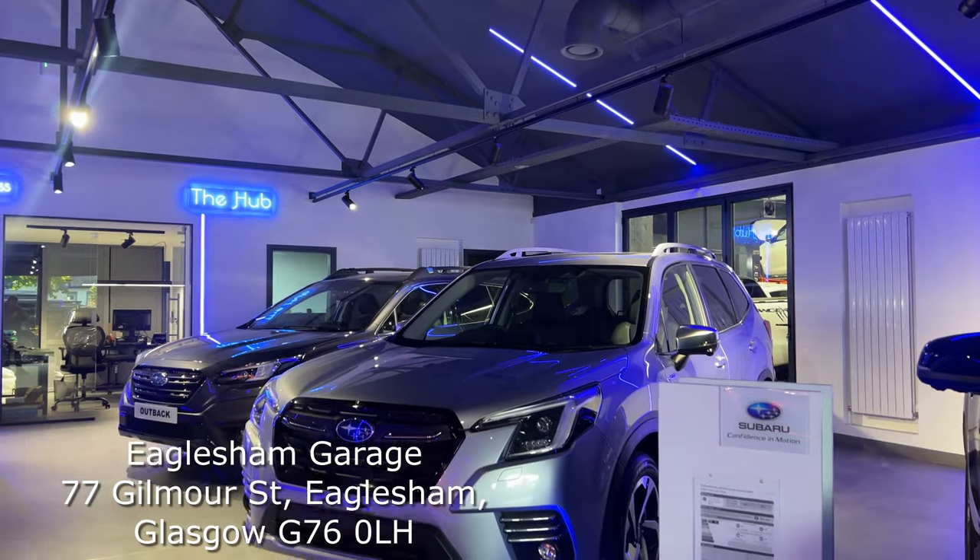Hey everyone, and you join me inside the Subaru Solterra, outside the A-Cotion garage. This is going to be first impressions because I've just got the keys, just jumped into the vehicle, and I thought why not turn around and show you this car. So let me flip the camera around so you can see what's going on.